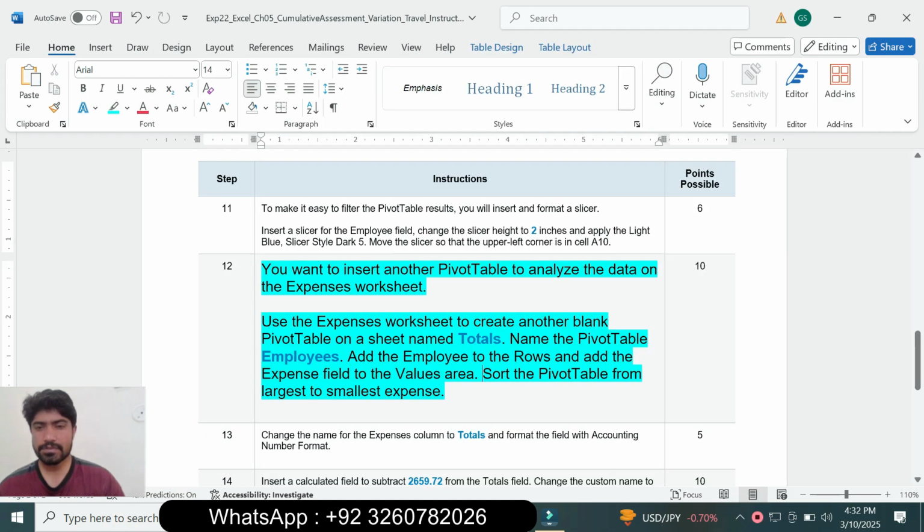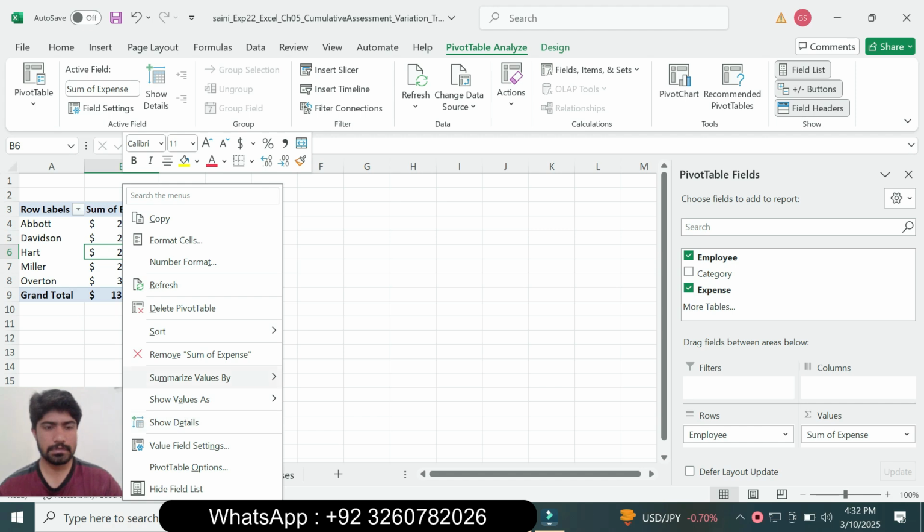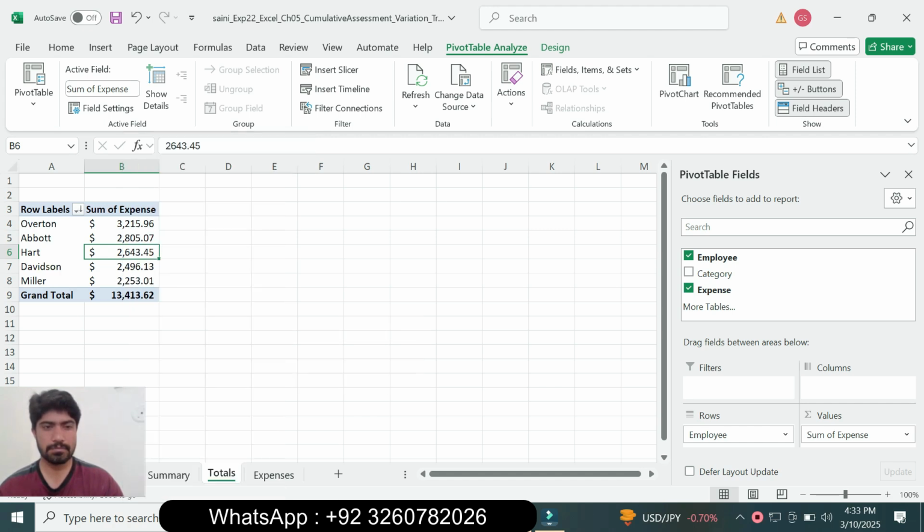Next is sort the pivot table from the largest to the smallest expenses. Right click and click Sort, largest to smallest.